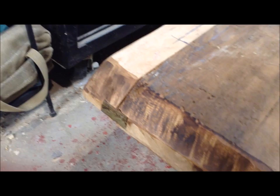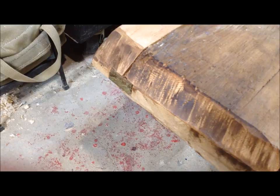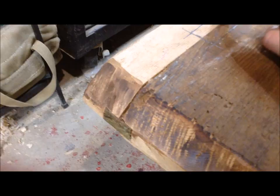Using this line as my center line, I took my tenons and I marked center like I did on all the other ones, and then lined up on both sides center with that center line of the bench. And then I just traced around it, and that's going to be where I'm going to put my mortise. Now, since I cut these tenons straight, I can make a straight mortise, and this will slide right in there. Then those are going to be an inch.